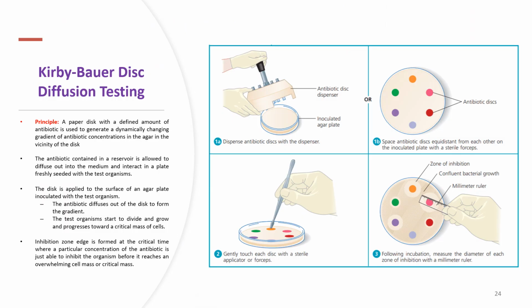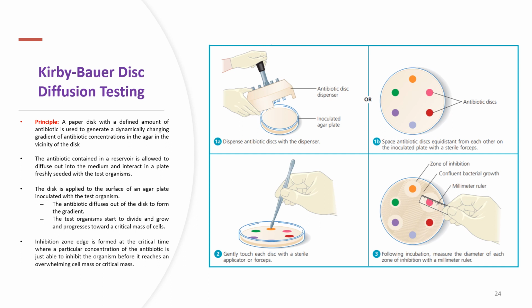So how do we do the sensitivity testing? If you see the disc diffusion method, here the sample is inoculated into the culture plate, and after an overnight incubation, when we get colonies from the culture plate, those colonies are subcultured into a sensitivity culture plate. And after an overnight incubation, when we get a uniform growth of bacterial colonies on the sensitivity plate, therein we inoculate antibiotic discs, which are paper discs impregnated with antibiotics.